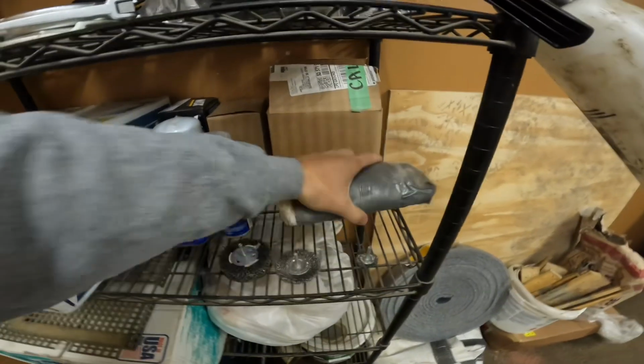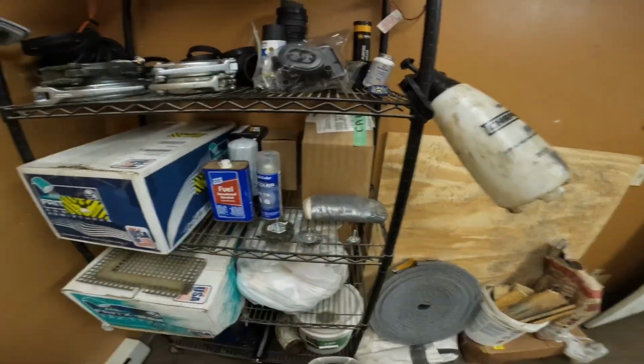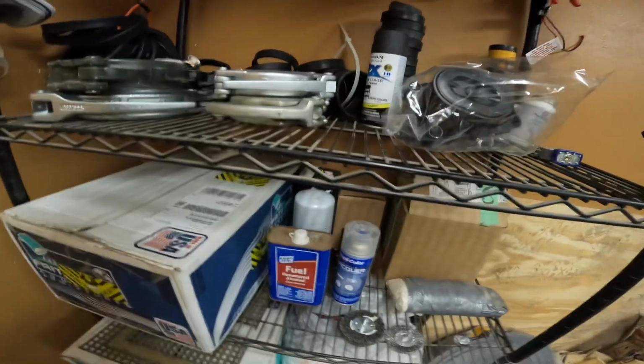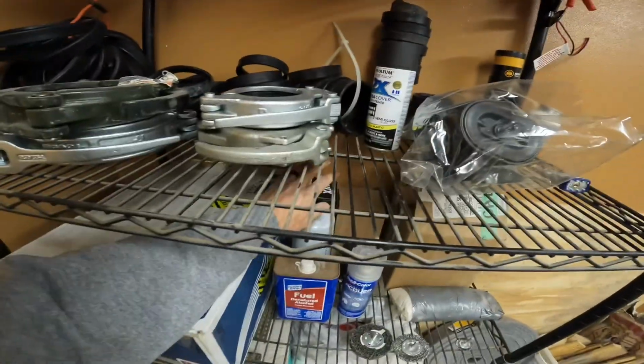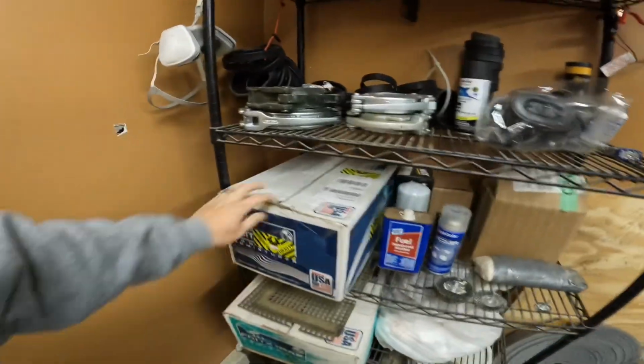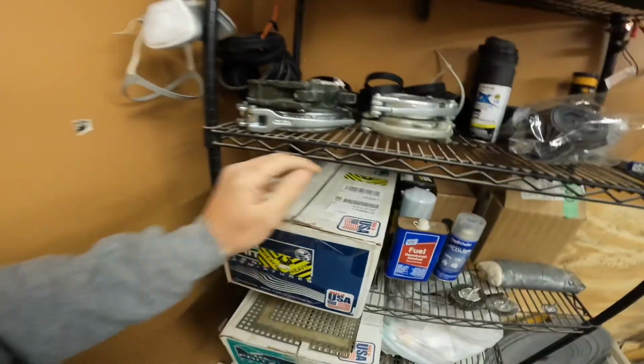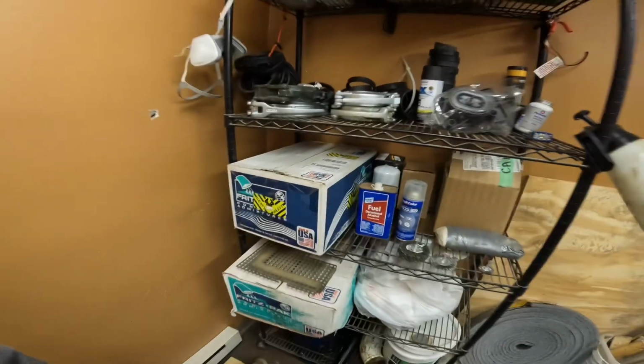And down here we got a nice little bag of dry powder. That is, if the concrete is too wet, you could add some of that in there and it will stiffen it up. We got filters, oil filters, fuel filters. This is slick pack. Hopefully that lasts me forever because I'm never gonna use it.